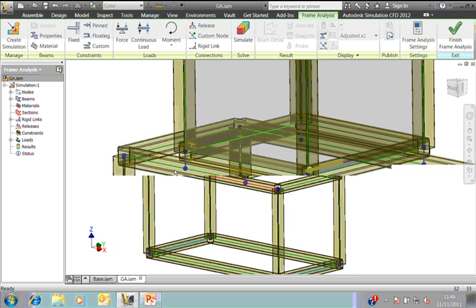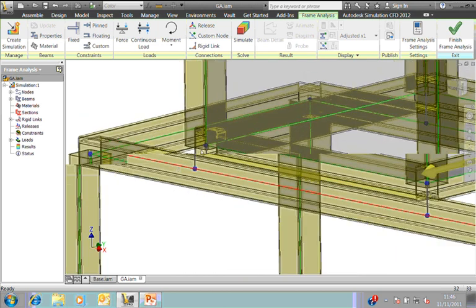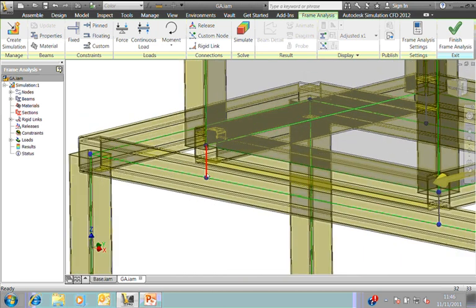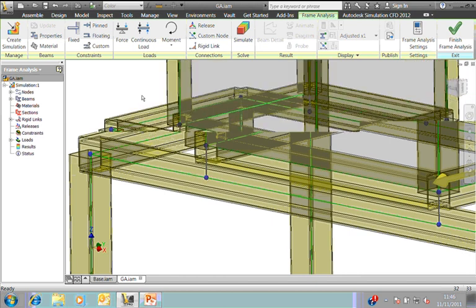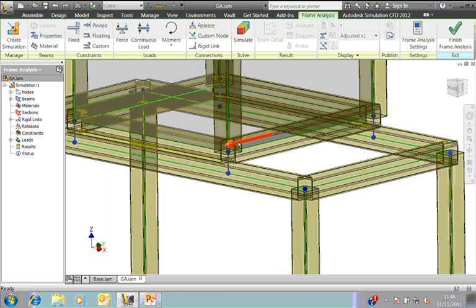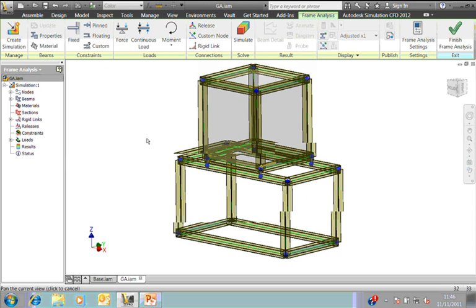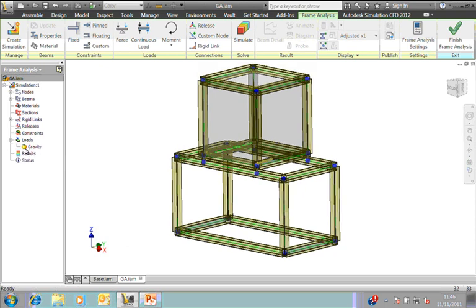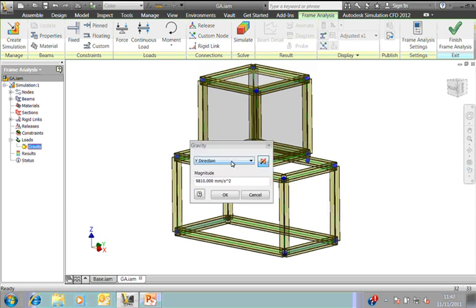Where the two assemblies connect, we've actually got a rigid link here which connects the two nodes together, so the forces of the one node is transferred to the node below on the other side of the rigid link. The yellow arrow here, which you can just see, is gravity, which obviously in this case is in the wrong direction. So the first thing we would do is change gravity, put that in the right direction.